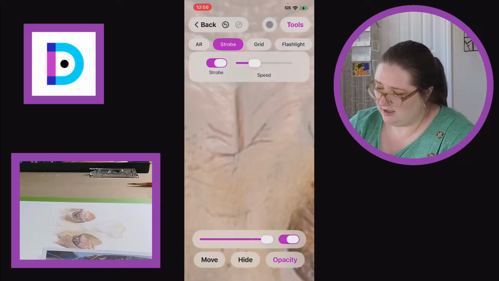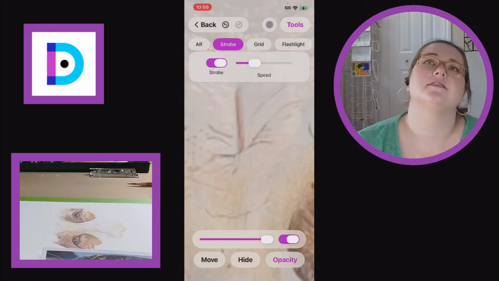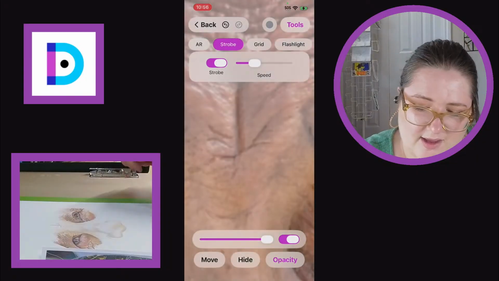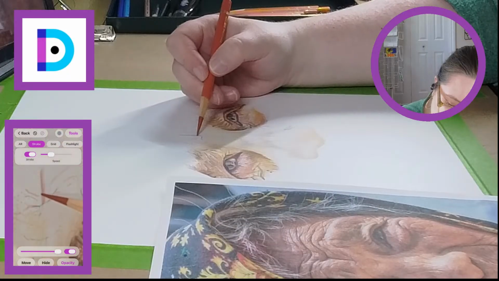Strobe opacity 100% photo. What that means is I'd like to be able to get the opacity to 100%, especially when I'm doing strobe. That'll let me see more accurately what needs to be changed.